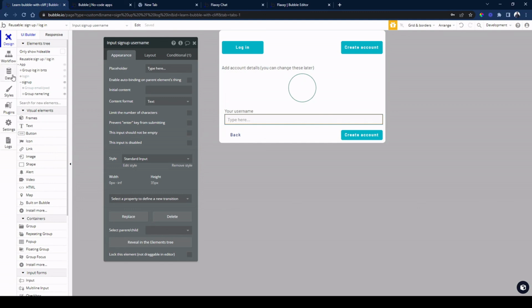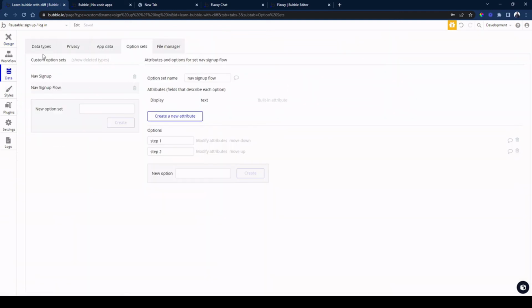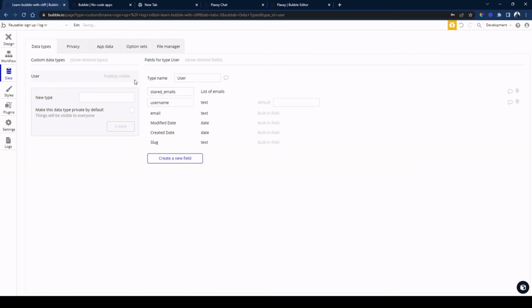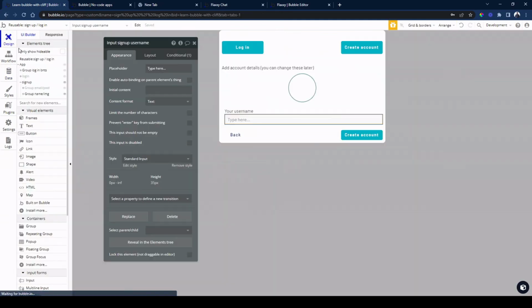Now most Bubble developers create their design from beginning to end, and then they go to the database and set everything up. As you've already noticed, let me delete this real quick. As you've already noticed, I am working with all three at once.